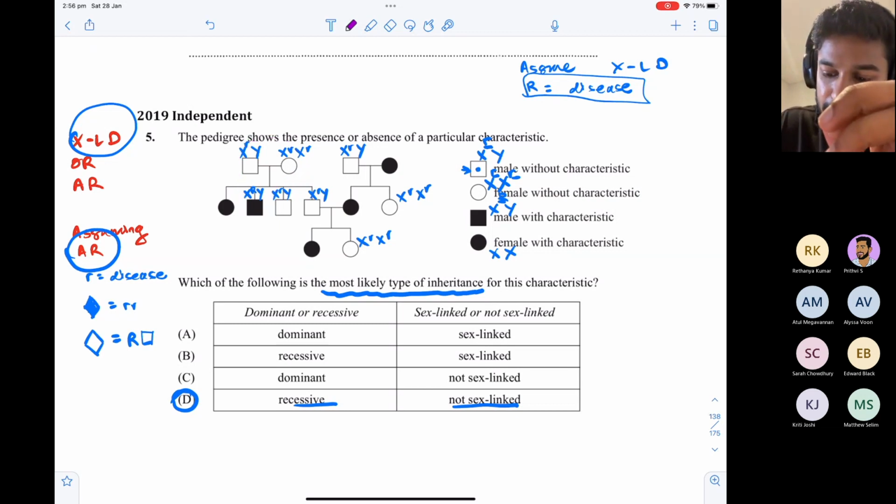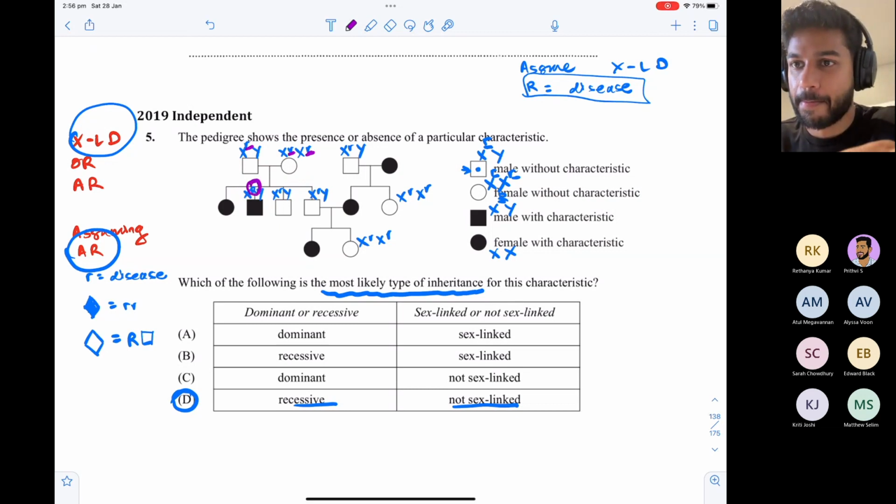So just looking there, is it possible for parents who only have little or lowercase letters to have a child with a capital letter? Remember, we're not talking about mutation. There, you don't assume mutation has happened from parent to offspring. Is that possible? Not at all, right? You can't just make a capital R out of thin air. So we have disproved sex-linked dominant. Remember, you wouldn't have even done this in this exam question. We only did this so you test it out, and so you get comfortable working and actually assuming and disproving patterns of inheritance.